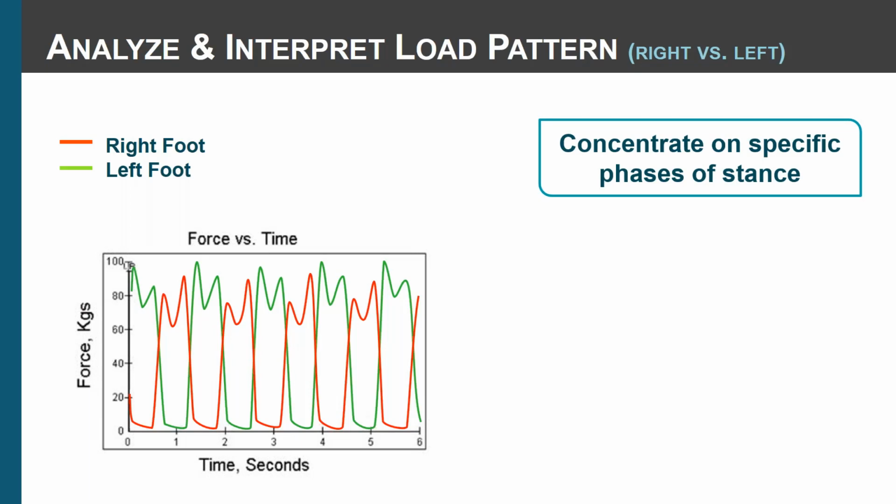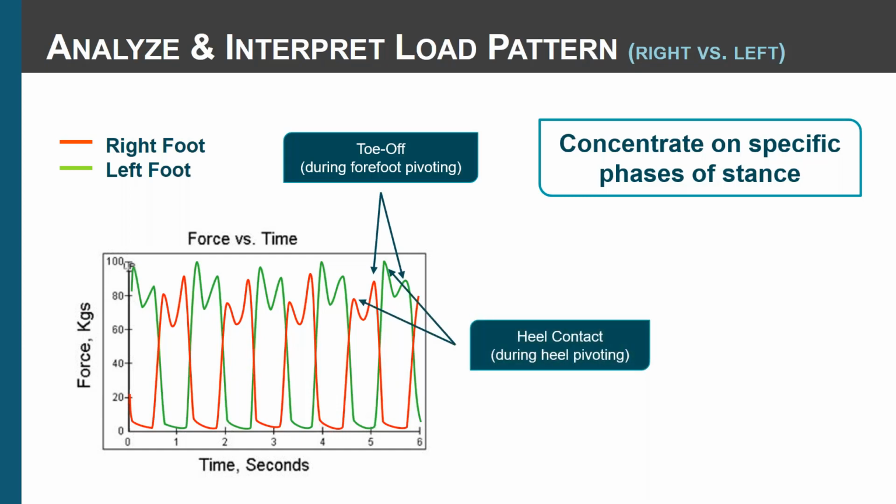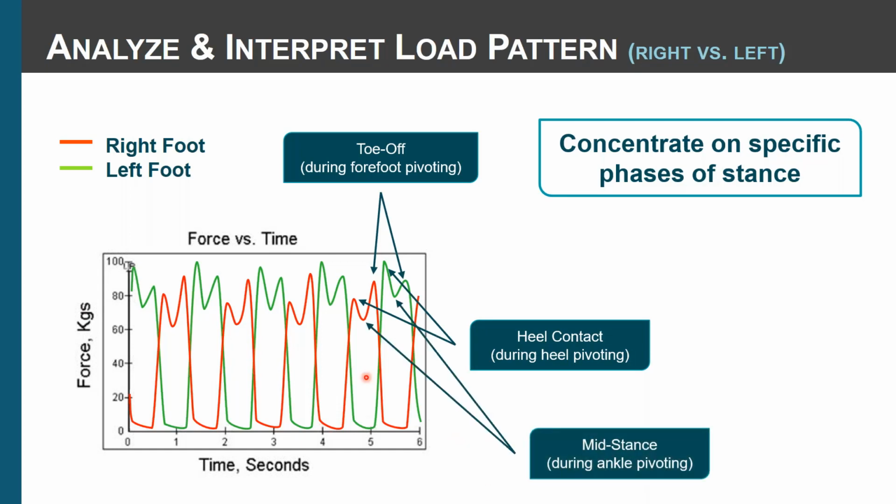So if we wanted to look at where the toe off is occurring, which would be the forefoot pivot, or the heel contact phase, which would be the heel pivot, we can really isolate these areas by looking at these force time curves. These are the same force time curves that you might see in a force plate as well. However, with a force plate you would only likely see one force time curve at a time, whereas through a walkway or an in-shoe system, you're able to capture multiple steps.